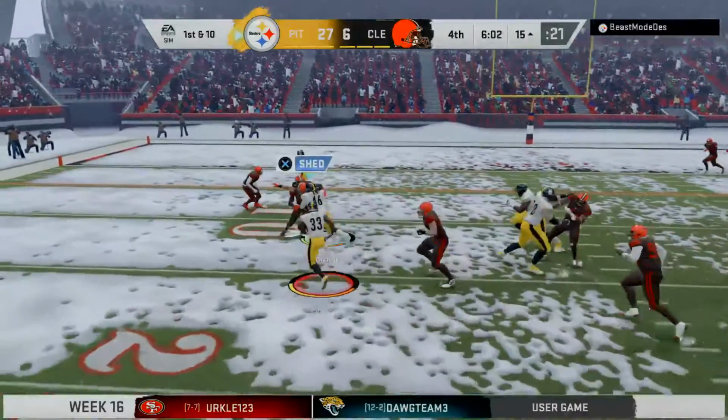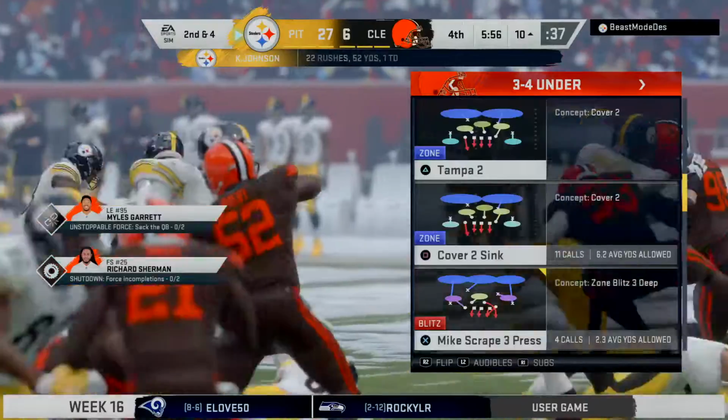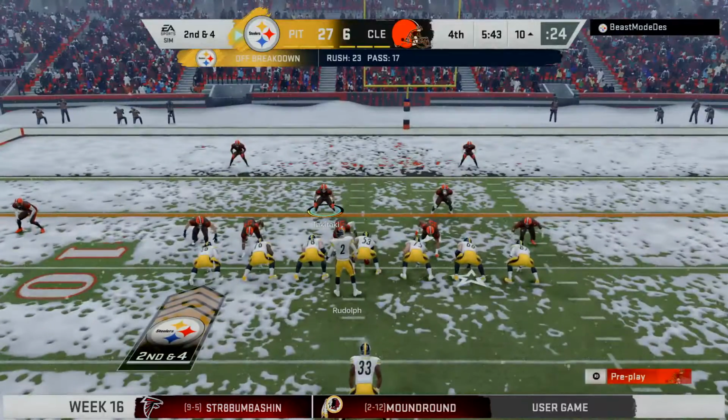On the ground, this is Johnson. And he'll get it here to the 10-yard line. He'll get a nice chunk there on the 1st down run, and it's 2nd and 4. The last run got 6, now 2nd and 4.